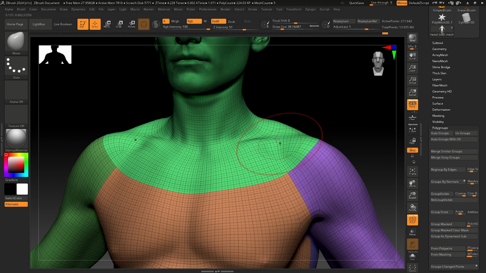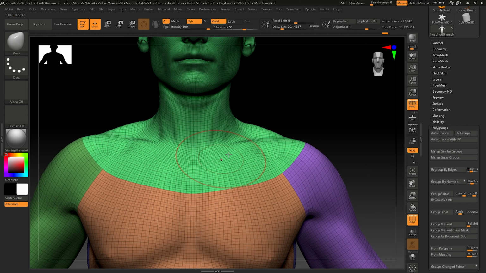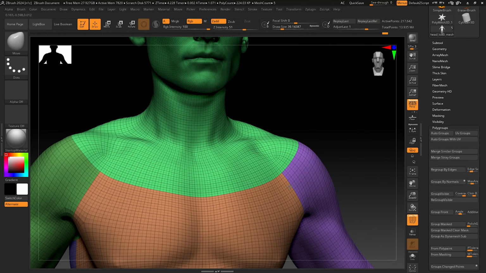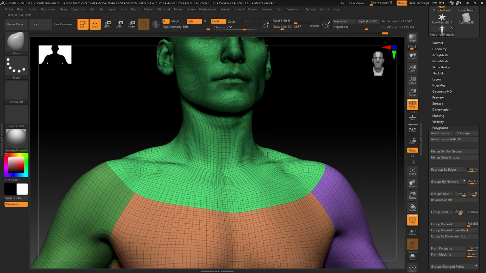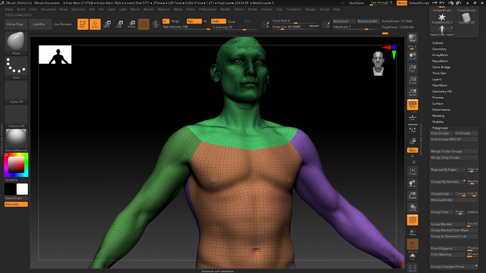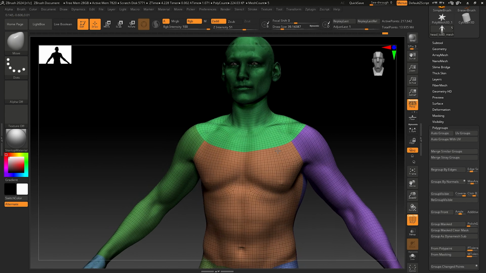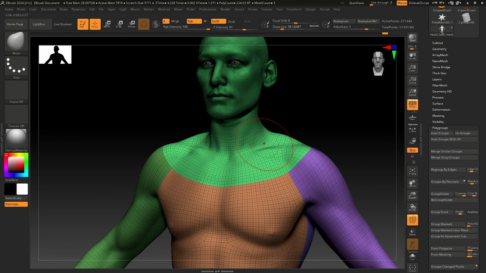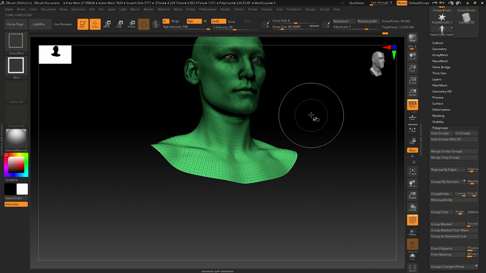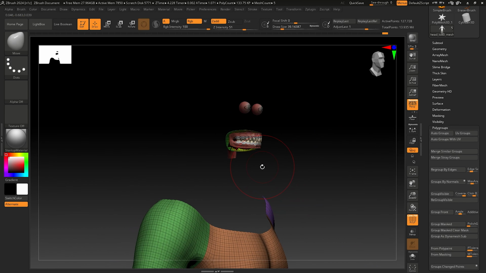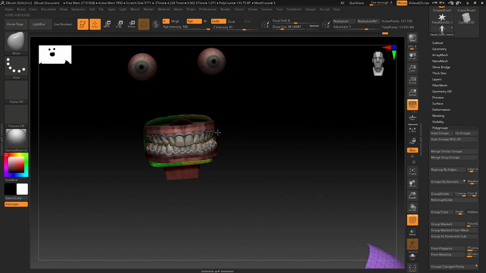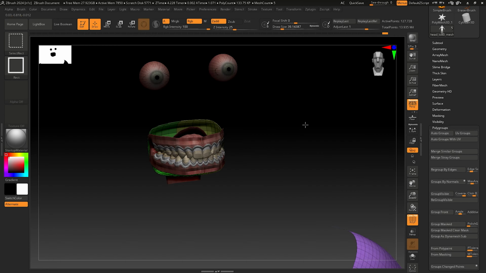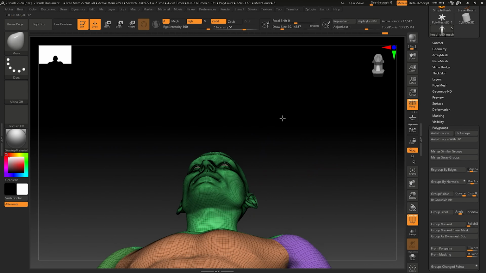So I can see where my torso geometry is, and I can see where my bust geometry is. It also helps because we have the mouth bag and eye bag separated by UVs as well. So if you ever need to isolate them and sculpt in them, you can do that.